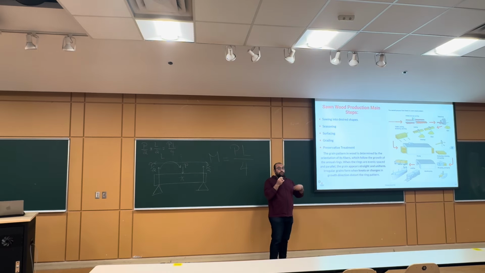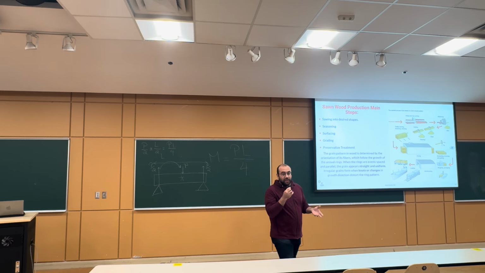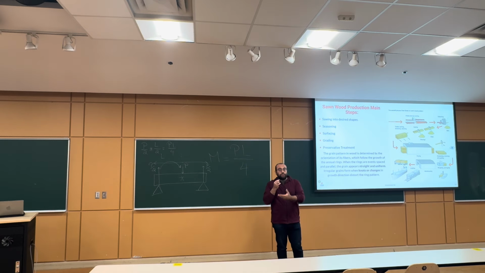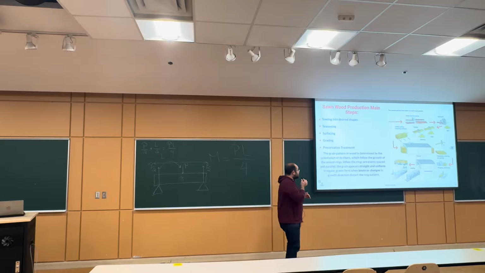It's whether we apply preservatives due to pest attacks or due to moisture. If we want this material not to gain moisture at a very high rate, we apply those preservative treatments, especially if we will be storing this wood for a longer period of time. So that's the thing here. Those are the processes that happen in wood production.